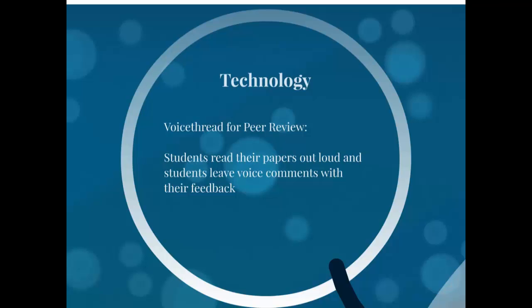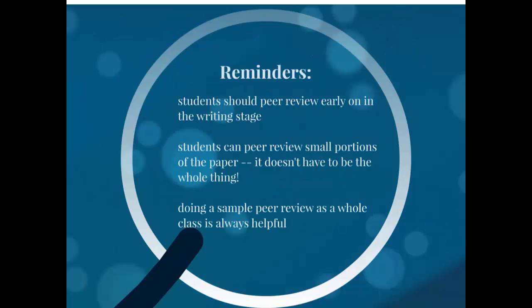A few reminders about peer review. Students should peer review early on in the writing stage. A first draft is a great time to have them bounce their ideas off of one another. Also, students can peer review small portions of the paper. It doesn't have to be the whole thing. Maybe you'll carve 20 minutes out of class to look at each other's introductions or conclusions or a body paragraph they're struggling with. Lastly, doing a sample peer review as a whole class is very, very valuable, showing students and modeling for students the kind of feedback they need to give one another.